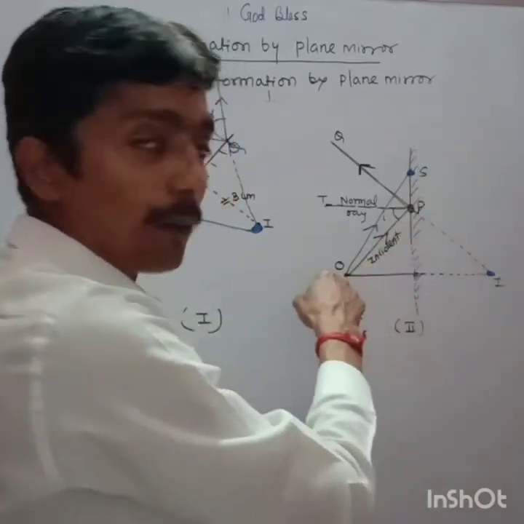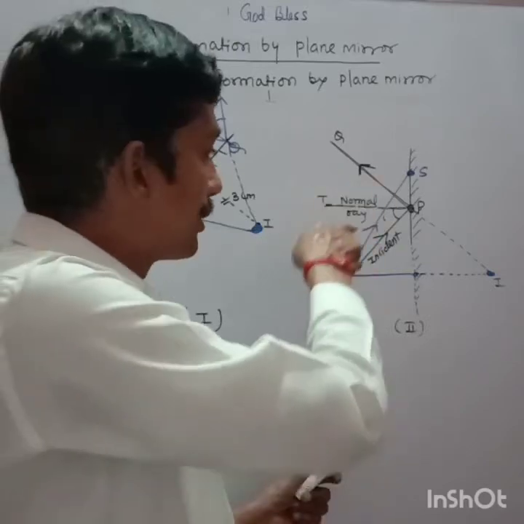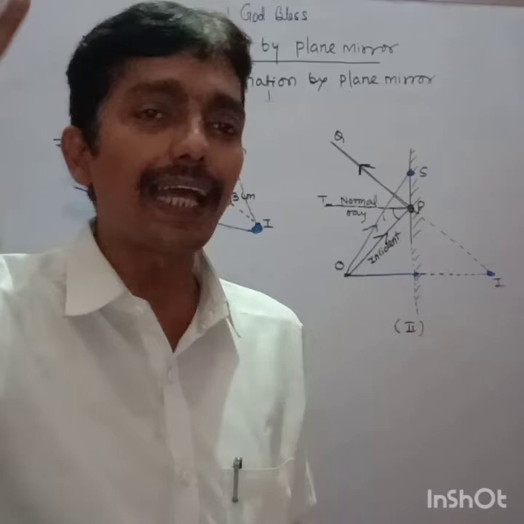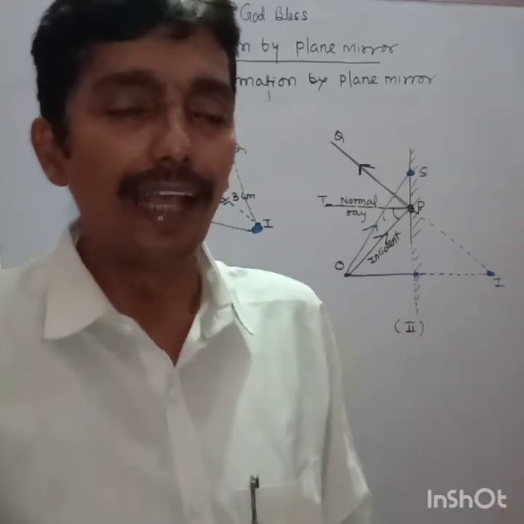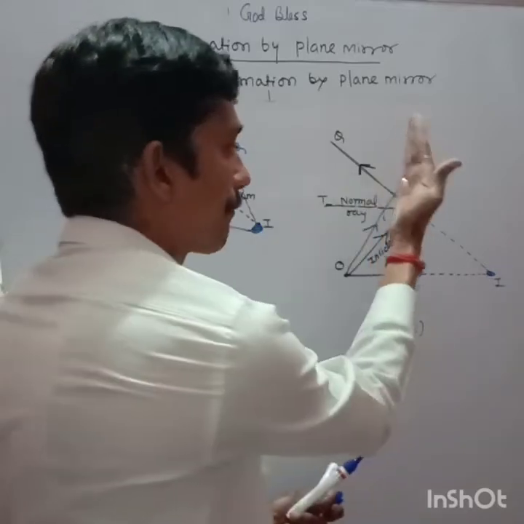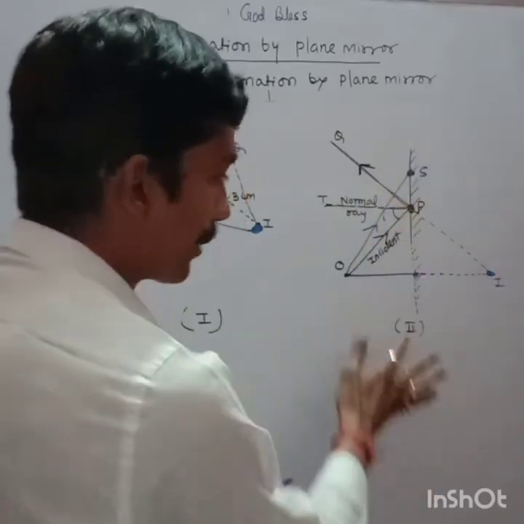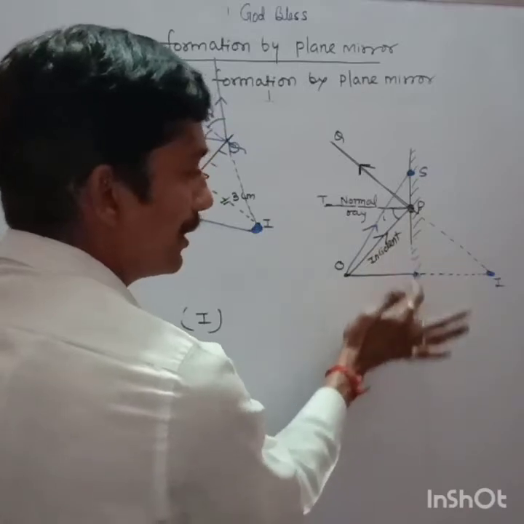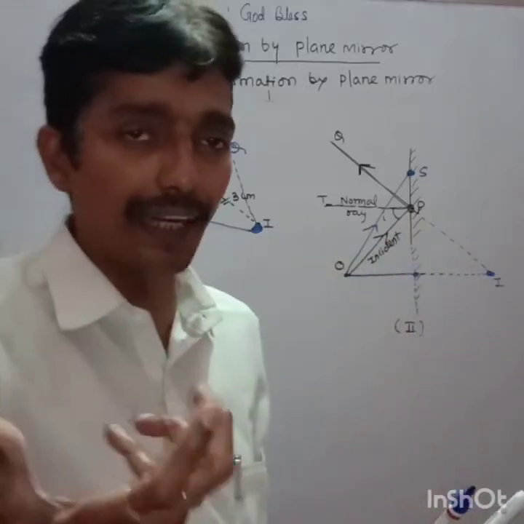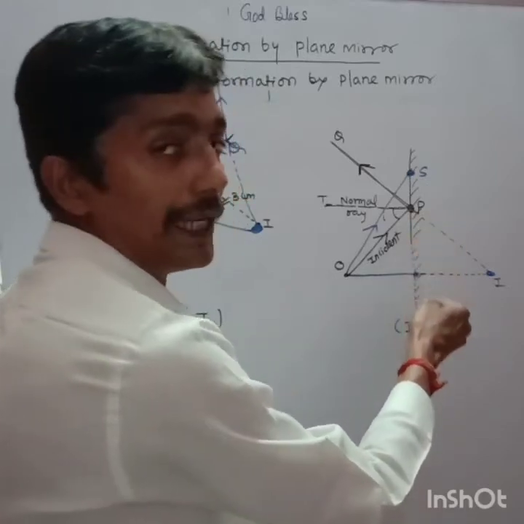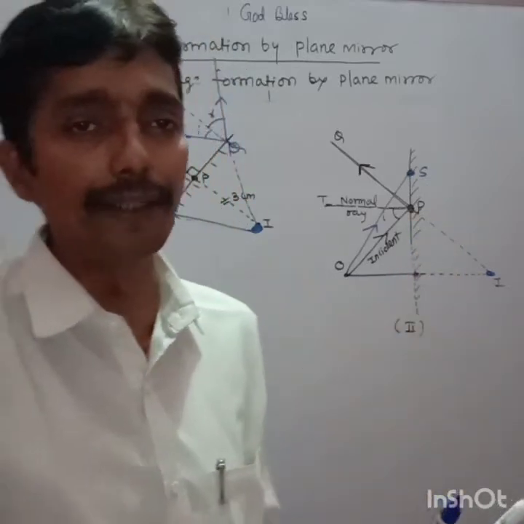So when light comes out of the object, the light that is incident will be on the mirror. Taking it above or below the mirror has no meaning. I have to make the light fall on the reflecting surface. You can see here there is no reflecting surface. This is imagination. To fulfill my trick, I have drawn this line. I have extended this plane mirror. Otherwise, I have no need to do that.